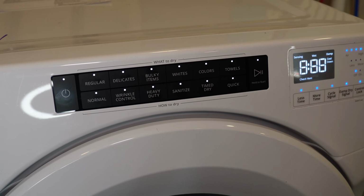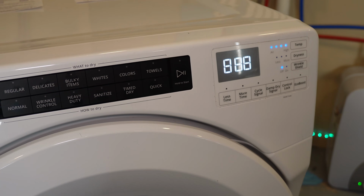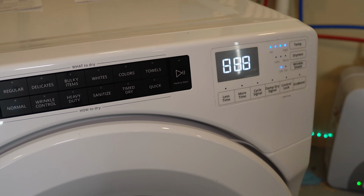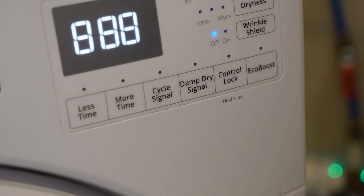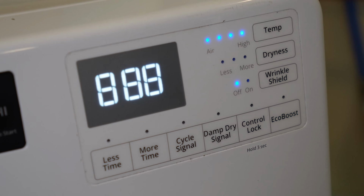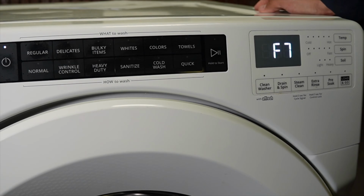If you enter the diagnostic mode correctly, all the lights are going to flash on and you may hear a noise from the machine like a chime. You'll see the lights turn on as you see here on this particular screen. Although the unit shows the code 888, it is possible that if your machine has an error code on it, it will flash that error code such as PF, F1E1, or something similar.